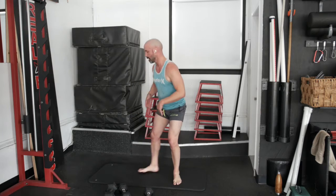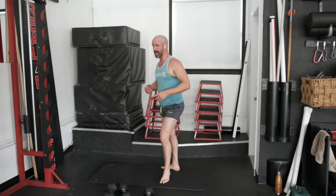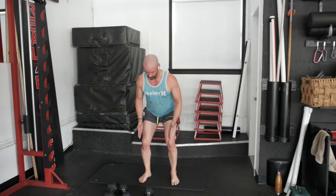So we're gonna come down to about a half squat, okay? Definitely don't want you way down here. You can try to get your thighs parallel to the ground here, but it's a tough move. So just know, it's gonna work your legs pretty good. So from here, we're gonna hop out and then hop in. And we're just gonna continue that for 20 seconds, okay?